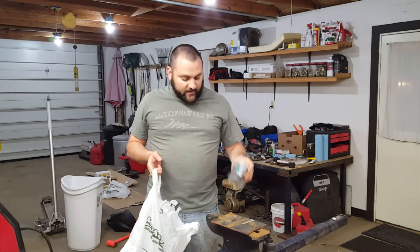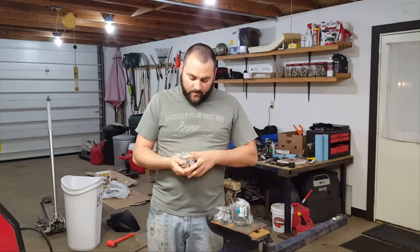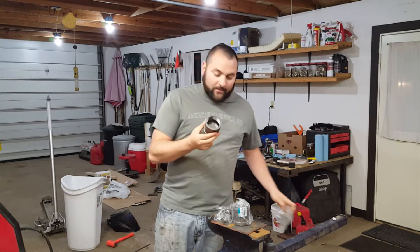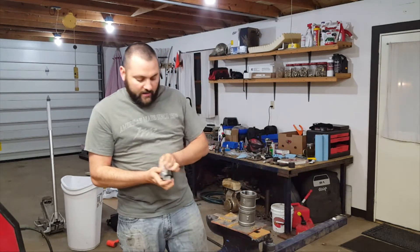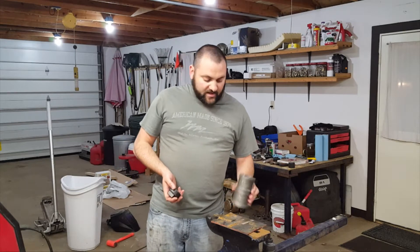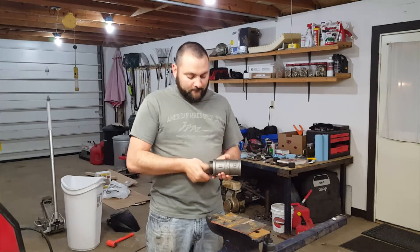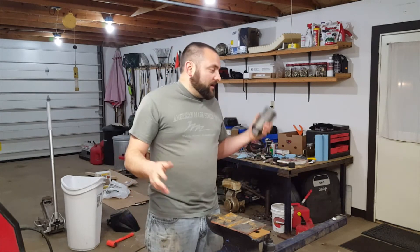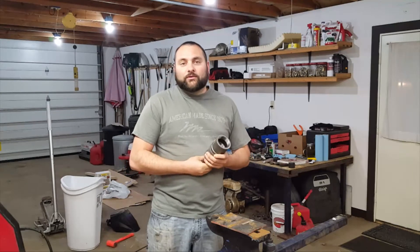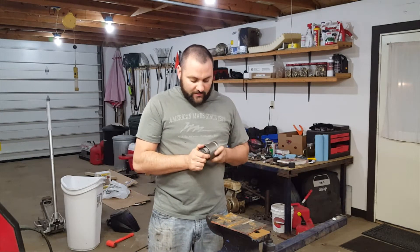So on my way home I stopped by Menard's and picked up some cast fittings for black iron pipe. These are substantially thicker and should hold up a lot better. Now here's the downside — right after I got home I posted my video on a Facebook page dedicated to backyard foundries, and right away they said that's not the best idea. But I already have this stuff, I already paid money for it. Even if I buy a crucible now on Amazon or eBay, it won't arrive for a couple days and I haven't picked one yet. So while I spend the next couple weeks looking through available crucibles, I'm just going to use this and see how long it lasts.